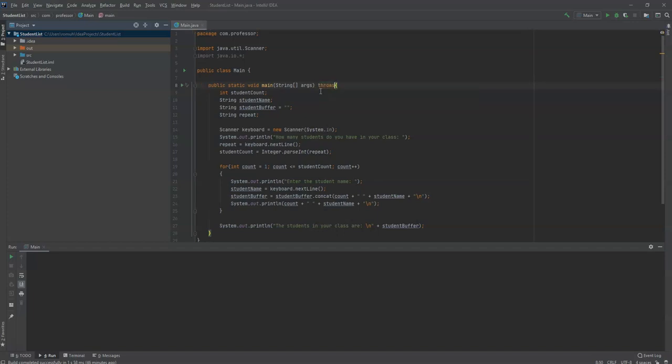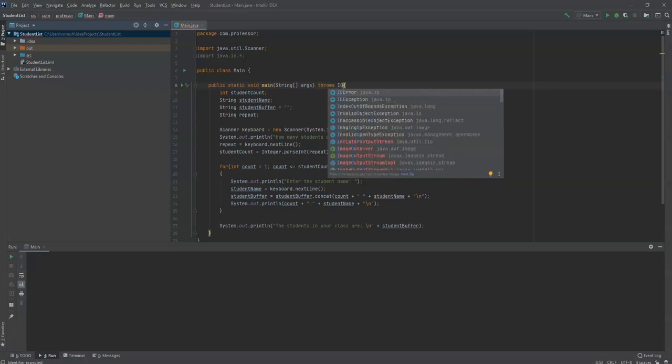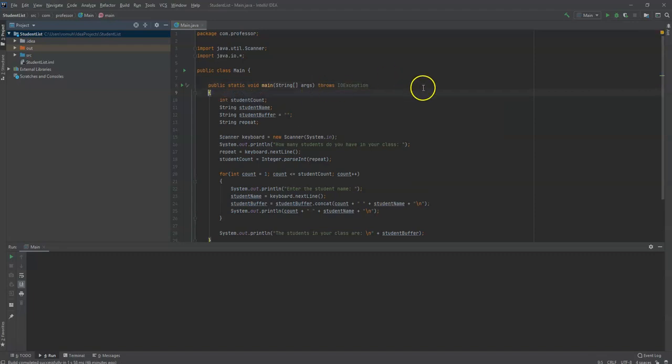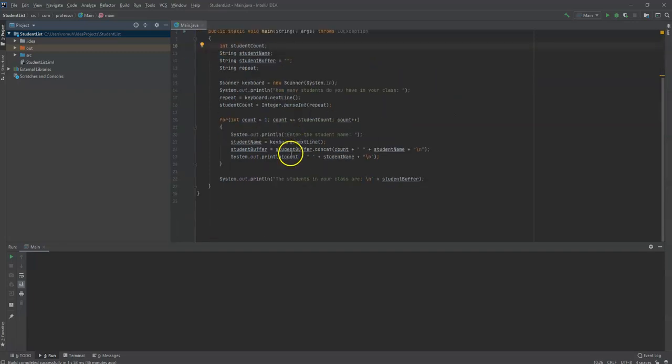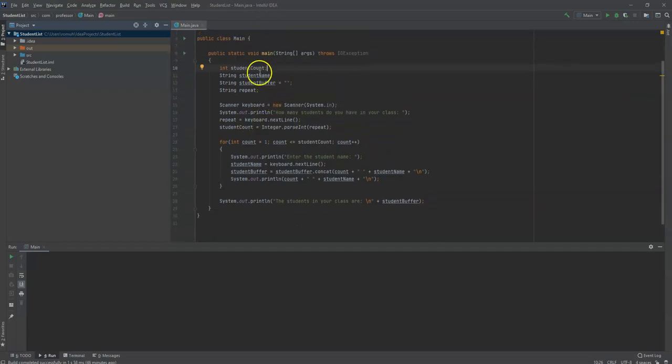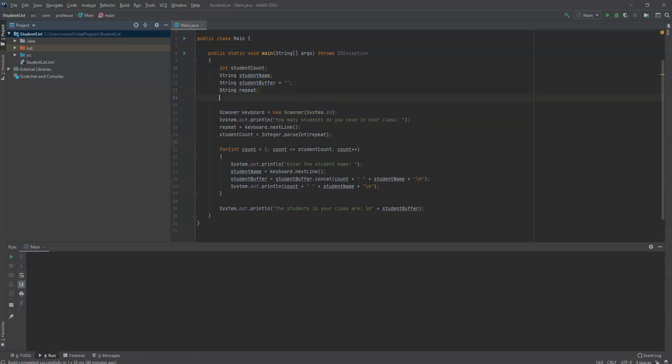The keyword is throws IOException, and that allows the main method, and any other method that this main method calls on, to throw an exception to escape a sequence that is unexpected. Those methods also have to put in throws IOException.